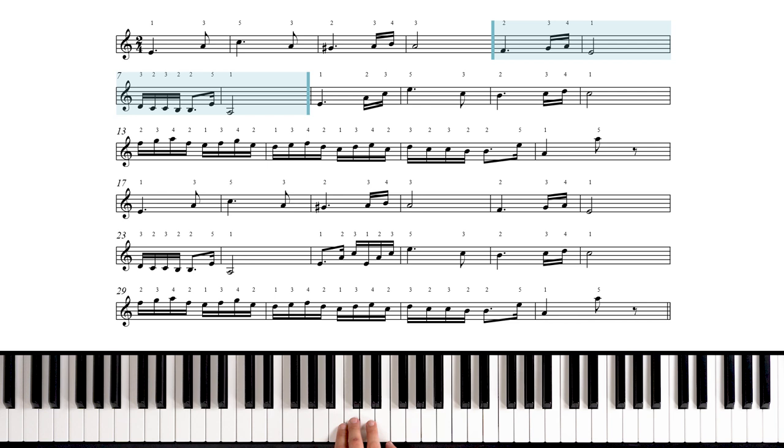Okay, so we're gonna go, we find ourselves in this A minor position. All right, next we go back up, thumb on E again. We're gonna do a similar A minor triad outlining. But instead of going to C, we're gonna go all the way up to E again. Okay, and then that's how we finish that phrase, B, C, D, C, with our thumb coming under to that final C. And if you look ahead, you can see in the next line down, we do that so that we can bring our hand position up and our two finger can play this high F.